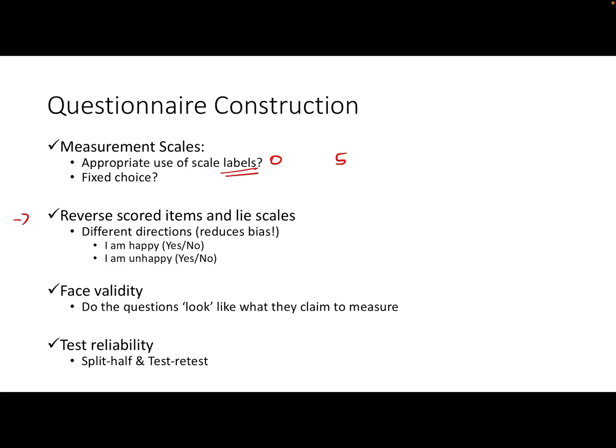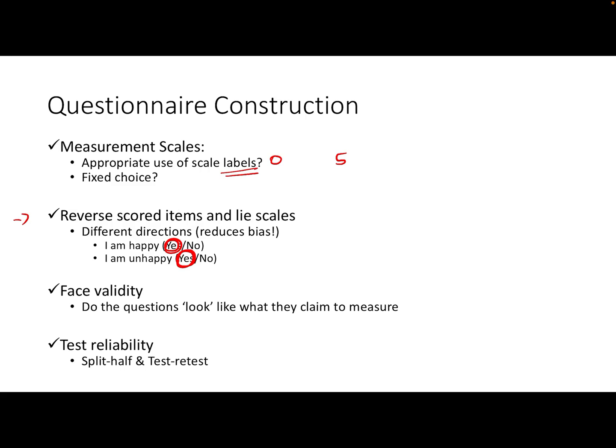These two answers cannot both be answered positive, for example, yes and yes, and can't both be answered negative, no and no. If a participant does answer in that way, you know they're lying. They can't be unhappy and also happy at the same time. They can't answer yes to both of those questions.